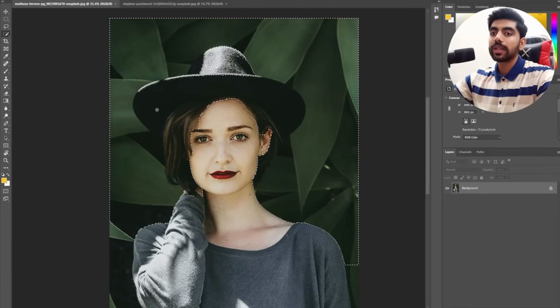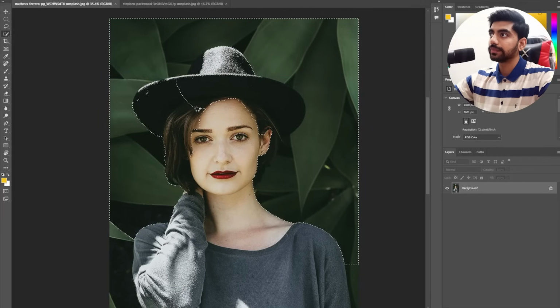So you are going to press and hold Alt. Let me enlarge it. You can see there is a plus icon in the center of our tool, and when I press Alt, it converts into a minus, which means it is going to exclude those areas. I want to exclude these hairs, so let me do that by holding Alt. You can see the hairs are being excluded. We also don't want to select the hat in this case, so we are going to exclude that too.